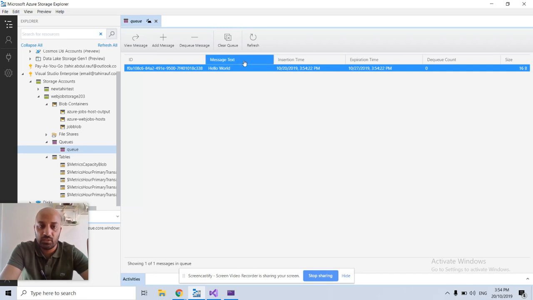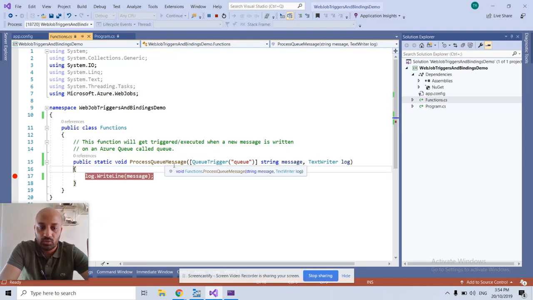So you can see the messages here. You can keep on placing as many messages here as you want, and the job will start picking up one by one and start processing it. Because it's a trigger as configured in the code, when we put the message into that queue, this job will be triggered. It's taking some time because it's running locally, and it's going to Azure, and then from there it's coming down here. If I publish it and run it in Azure, it will be much faster.